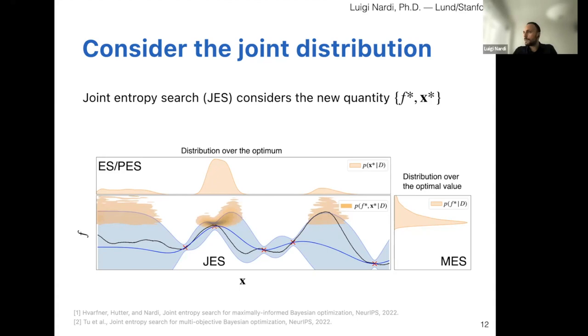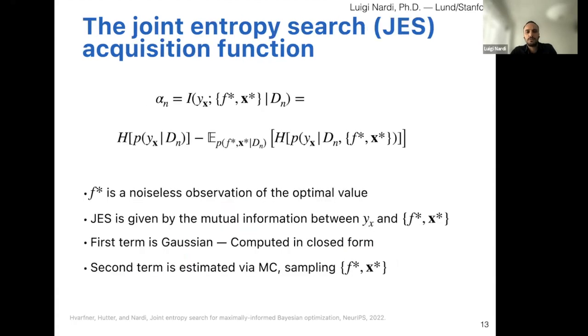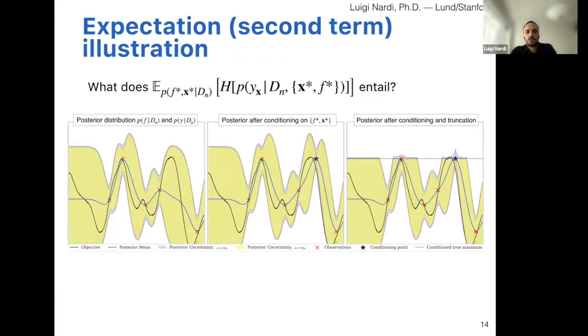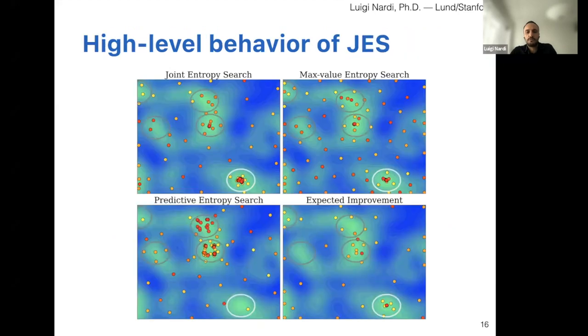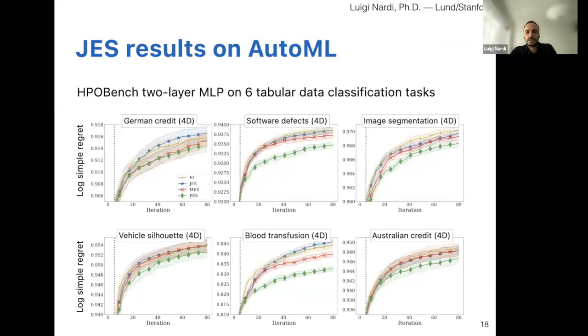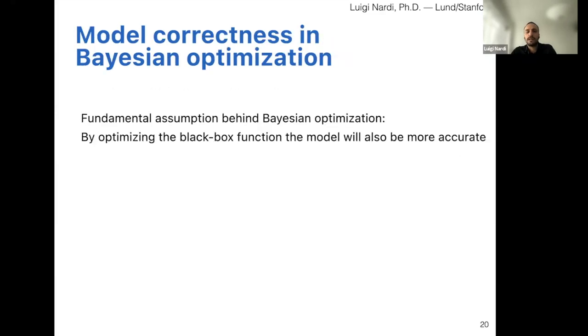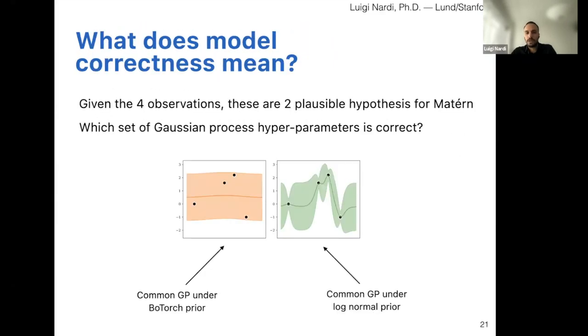The minimal overhead is for JES, it's not for SCoreBO. SCoreBO is actually pretty expensive. So if you look at the SCoreBO acquisition function, there is this fully Bayesian part, which is usually very expensive, no matter which acquisition function you're using. So even if you're using EI, but using a fully Bayesian part, then that would become quite expensive.